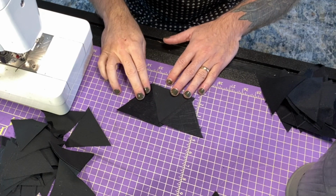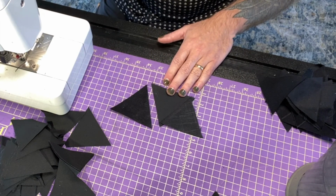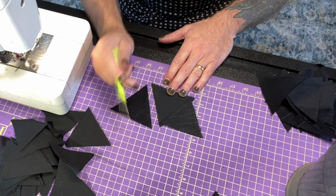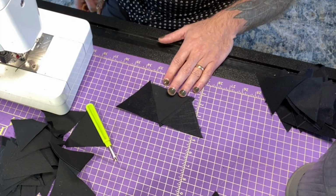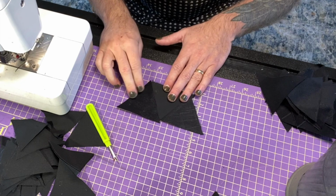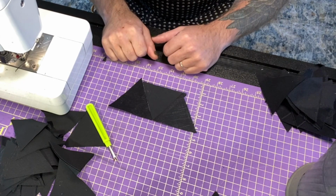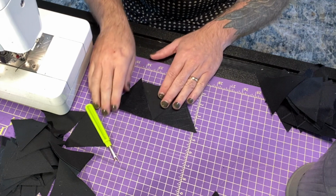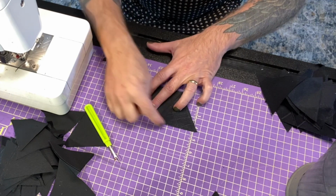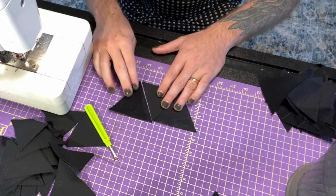Now, this next part, you just go like this and line them up again. Now this is the important part. You're probably going to want to cut that off, but it's important, because if you cut that off, let me show you. If we cut that off, suddenly we want to line up our fabrics here so they all run across the top, and then what's going to happen? When you sew this on and open it up, this is going to be a 1/4 inch down below this line because you haven't taken into account the part that you just cut out, which is just important.